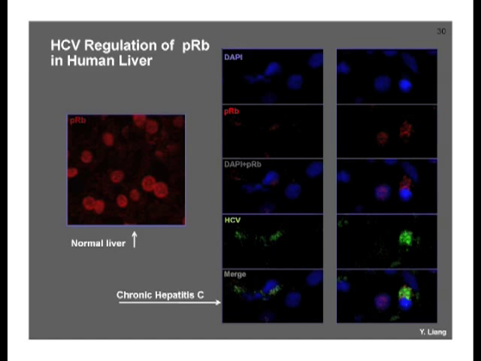If you look over here to the right, you'll see examples of 2 cells that we're able to identify with conventional laser scanning confocal microscopy the presence of HCV infection. This is HCV antigen labeled with polyclonal human antibody. And you'll see over here on the right in particular this cell in which the HCV antigen overlaps very precisely with the RB antigen. And there's very little, if any, RB in the nucleus of that particular cell. To the left is another example. So this is very preliminary, but if you look hard, we seem to see in the liver exactly what we see in infected cells in culture.